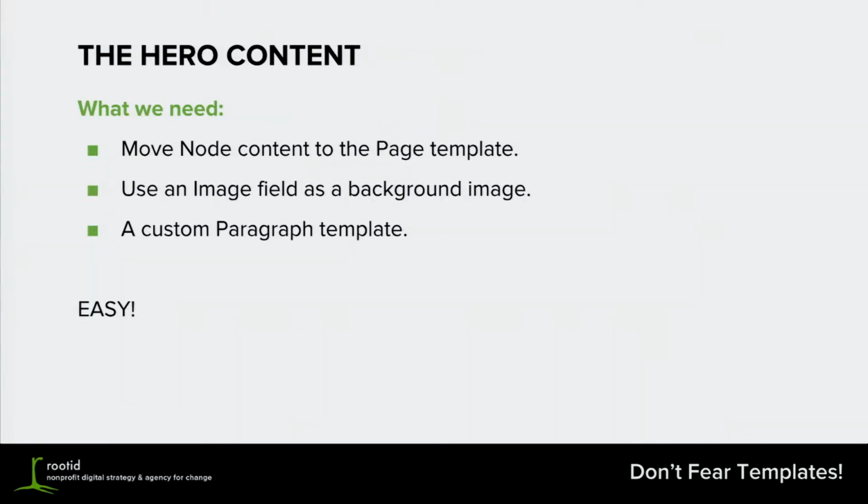So for the hero content, what do we need? We need to take your node fields and move them into the page template, because usually your node content will live in some kind of container within the page and not be able to span the full width. We're going to use an image field as a background image and have a custom paragraph template for rendering these fields together as a hero. Easy peasy.